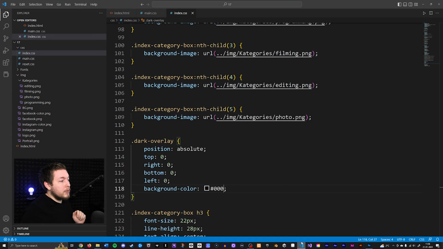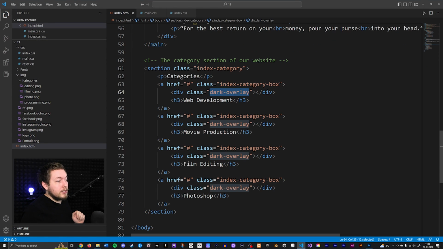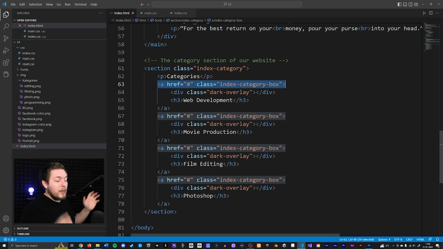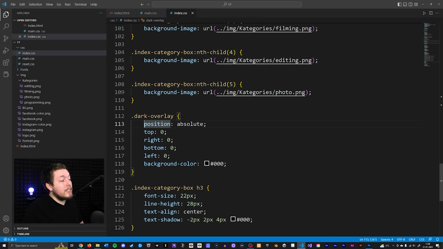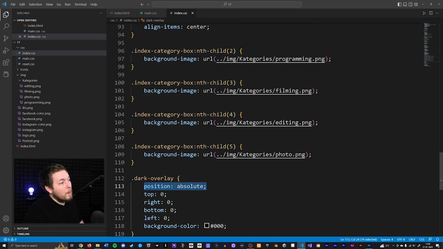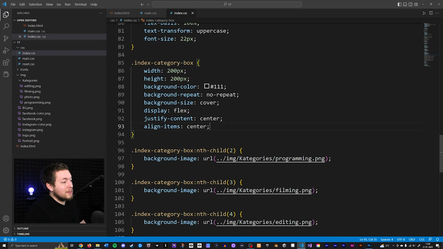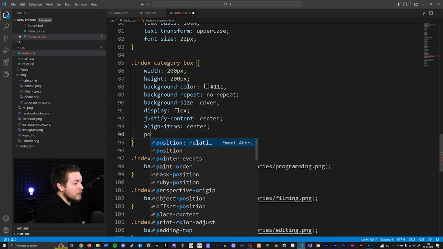Even though if I go inside my HTML, you can see that the div box is inside our anchor tag, so why isn't it registering that one as the box? It's going outside instead. That is because we don't have a position set inside the container that we want it to register as the container it needs to stretch out in. So if we go back up inside our box, which is up here, I can set a position.